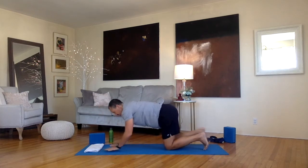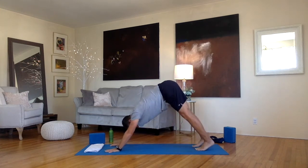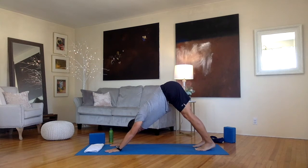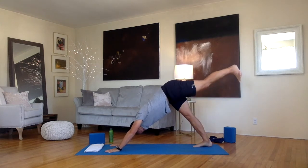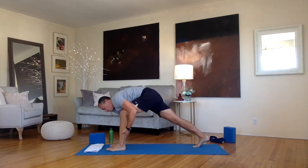Good. Almost been moving for 20 minutes straight. Fantastic. I love it. Let's get into that other side. Take your left leg up in the air. Coming into a lunge on this side, step your left foot up inside your left hand. Use that hand if you need to help it up there.